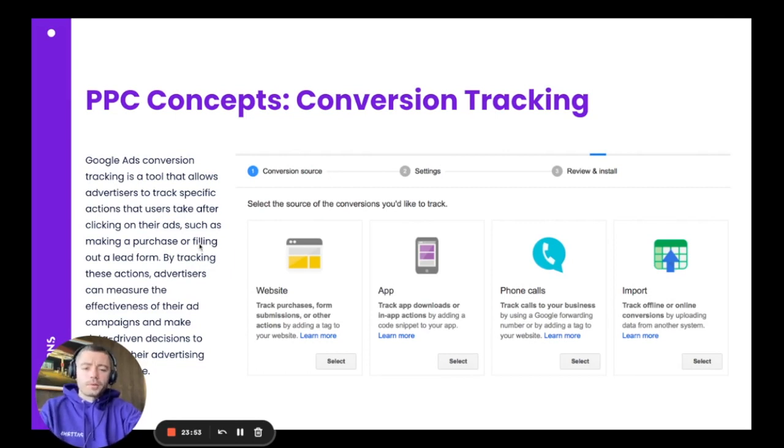Conversion tracking is something we'll come on to in a little bit more detail, but it really is just worth bearing in mind, as it's the main way that we can track actions on the websites. So you can set up things like purchases, form submissions, they're all trackable. App downloads are trackable. Phone calls, either from the website or from the ad itself, are all possible. And you can, of course, import offline conversions from things like CRM platforms.